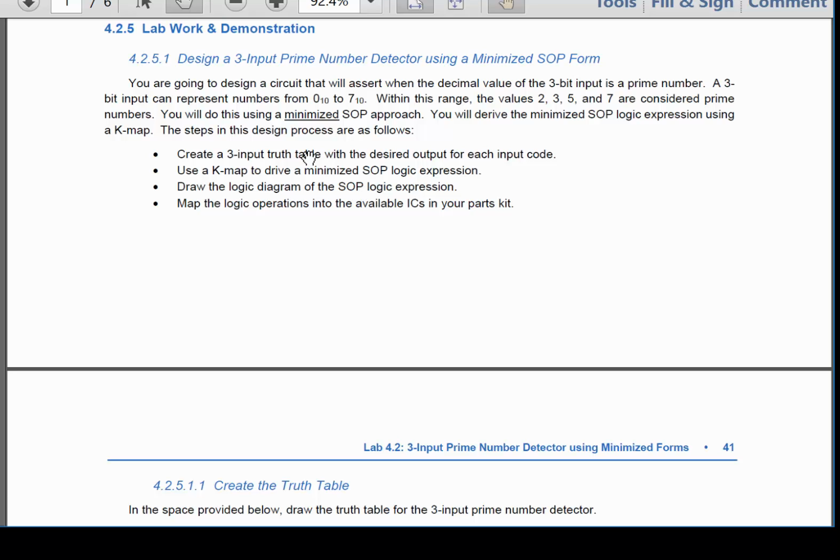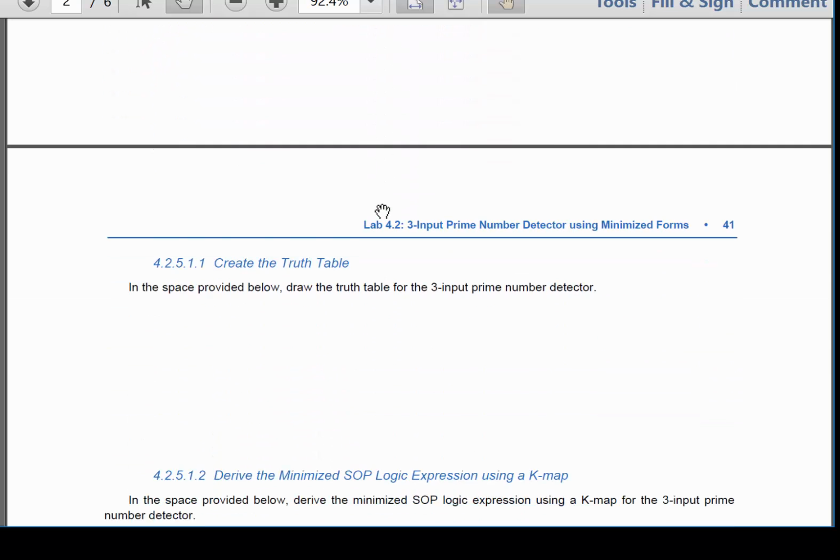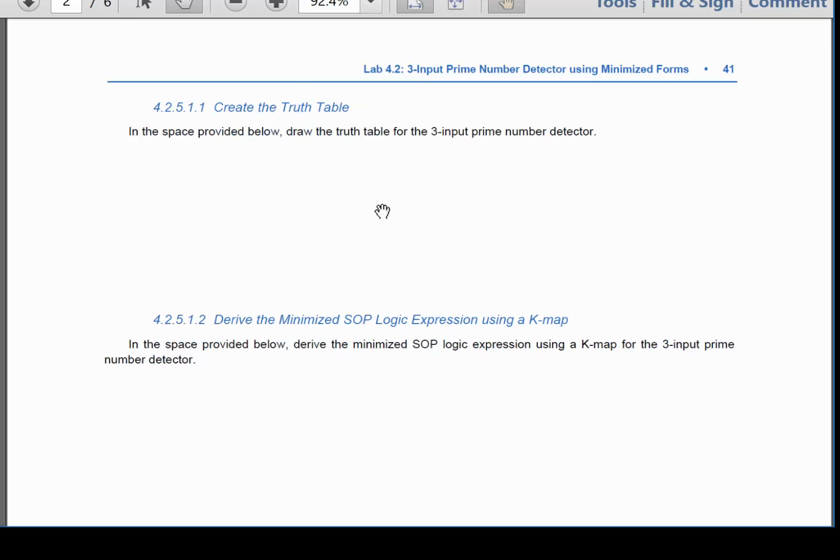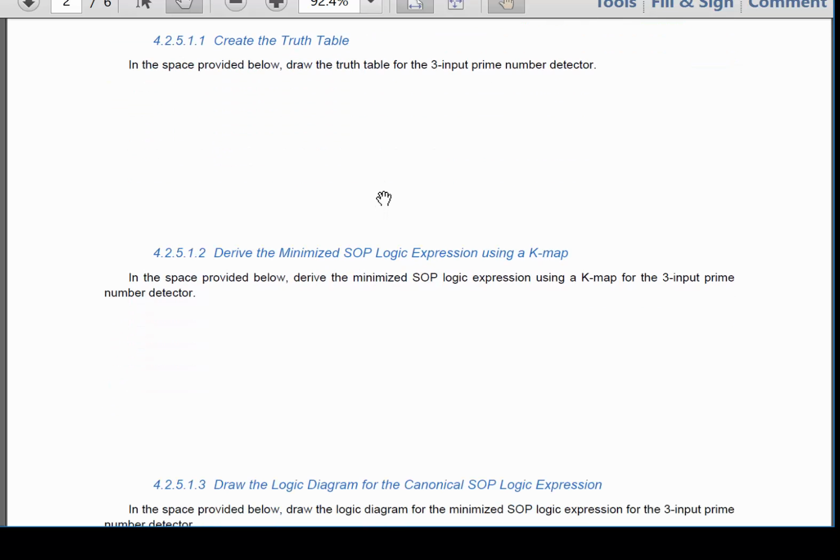You'll see that there are 2 groups that you can form. There are actually 3 you can form, but you don't have to do all of them. I would recommend just doing the 2 groups of 1s to cover all of the 1s in the K-map, and then you're going to OR them together, and that'll be a circuit. Once you get that logic expression, you're going to draw it all up. You will not have any fan-in issues in this lab because everything can be done with 2-input AND gates and 2-input OR gates. In that logic diagram, you're going to draw rectangles around groups of gates that can be implemented with a particular IC in your parts kit.